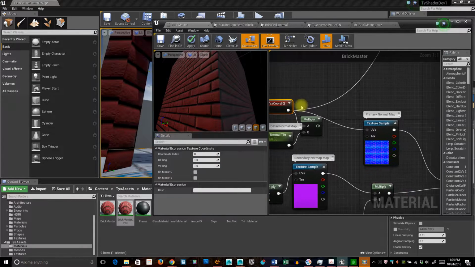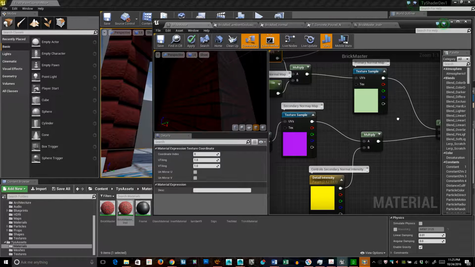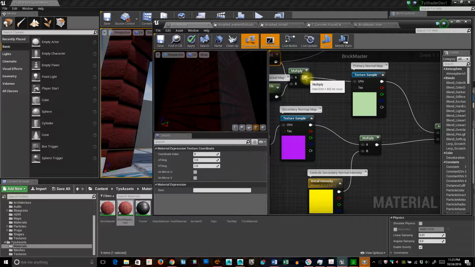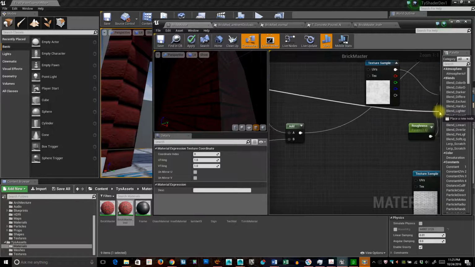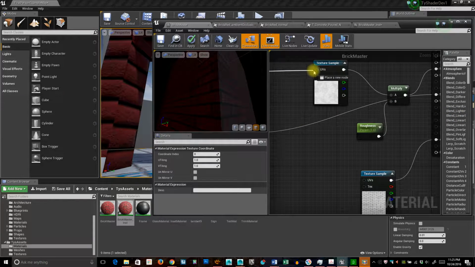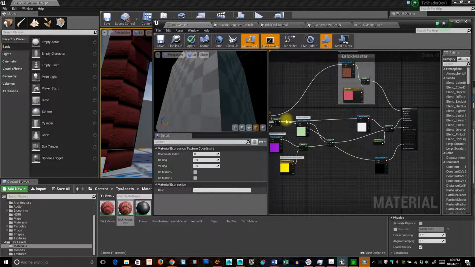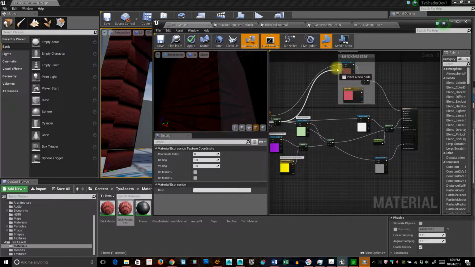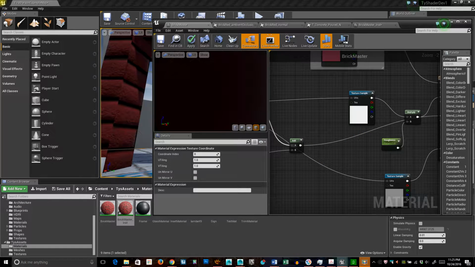Good. And so now I'll plug this into everywhere that this texture coordinate was going, which is basically right into the backs of all of my main textures. Okay, you go into there. This multiply then goes, where else are you going? Over here. Over here. Over here. So it's controlling all these textures now.